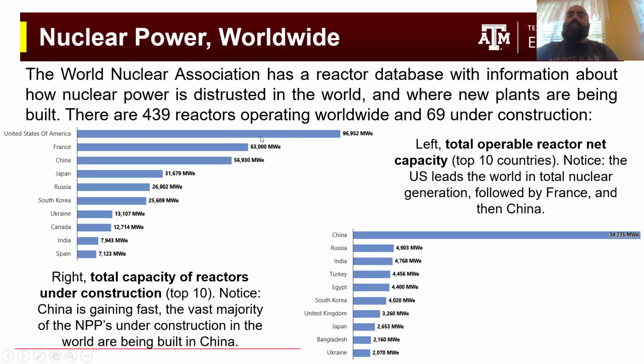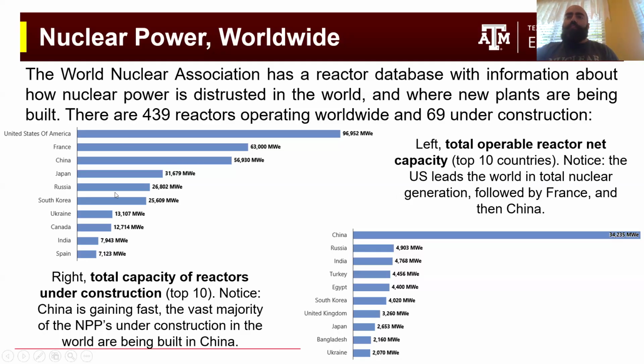What that ends up meaning is that their percentage of electricity generated from nuclear is way higher. Ours, as we saw from that pie chart earlier, is about 10% of our energy from nuclear power. In France, it's like 70%. China also has a fairly large amount, but China's population is multiple times larger than ours, like 3 or 4 times our population. So even though they generate quite a bit of energy from nuclear power, it makes up a smaller percentage of their overall energy makeup because their population is very big.